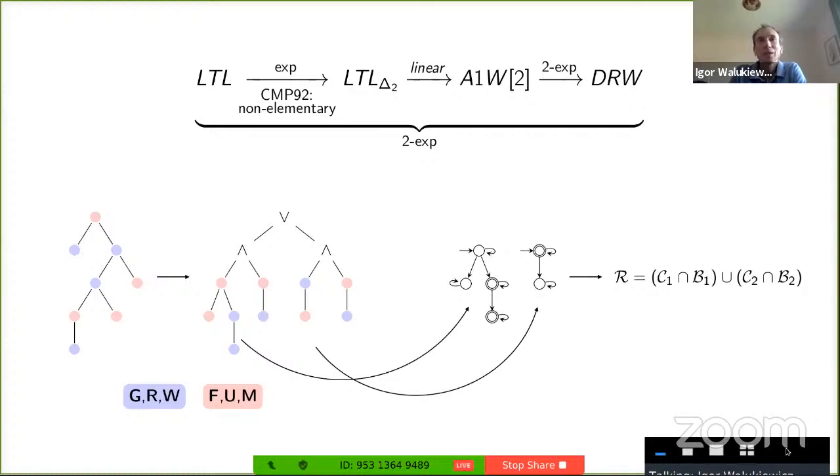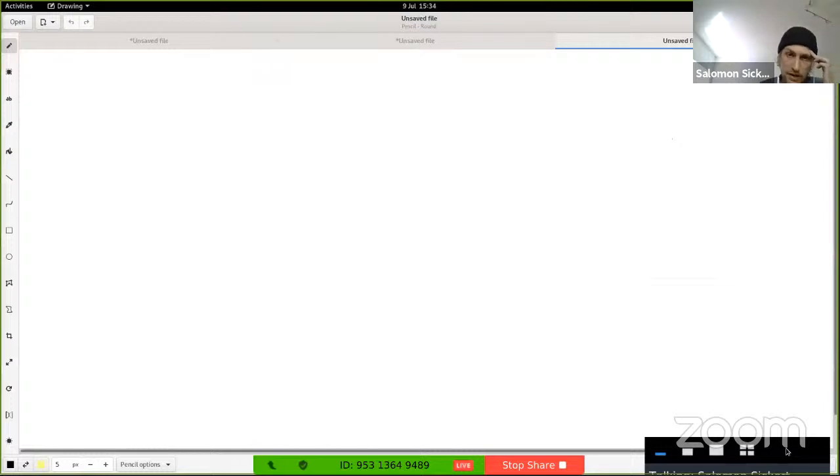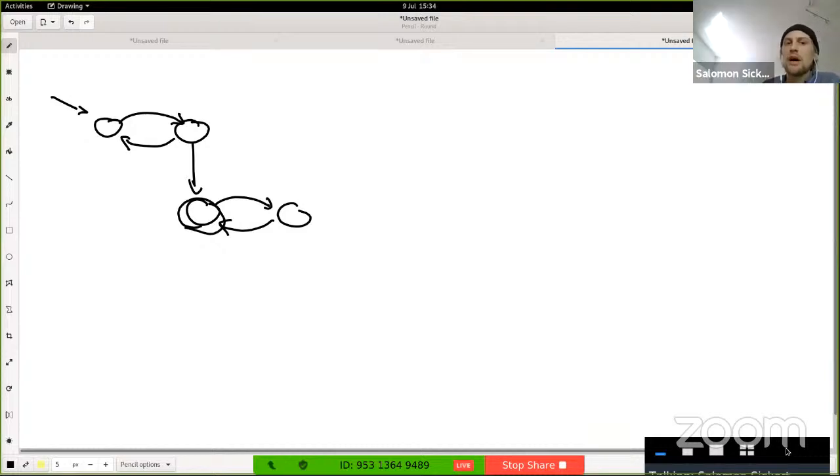Yes. So the question was basically, what is the idea of this determinization construction? And the idea is the following. Take one of these special weak automata. We take the ones that start with rejecting states. And then you have here a rejecting SCC, for example, and here you have an accepting SCC. And I'm not going to write down what kind of branching mode we have. This is a mixture of universal and non-deterministic branching. And this has to be also accepting.